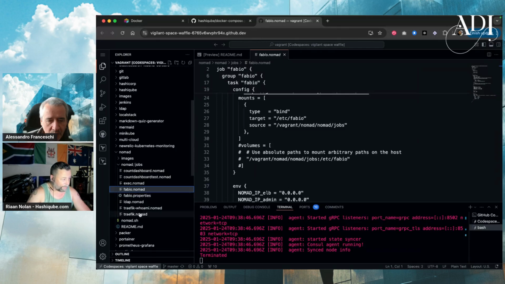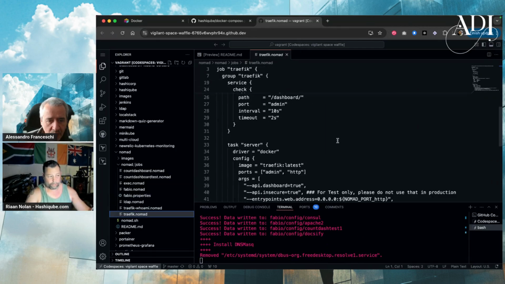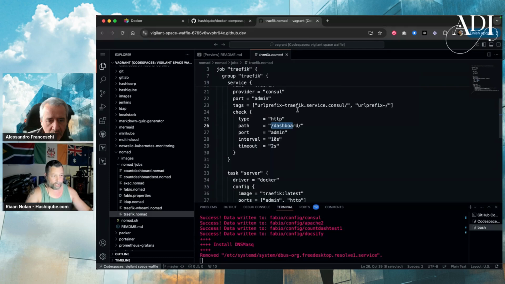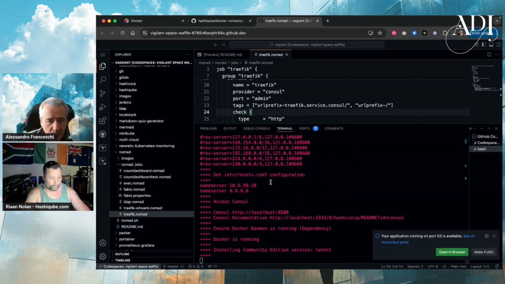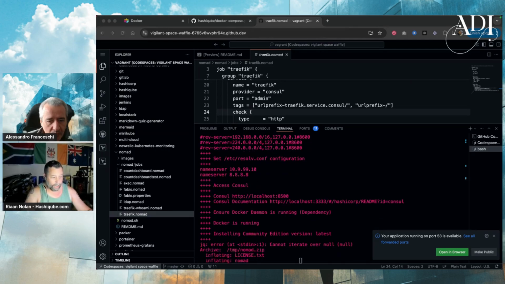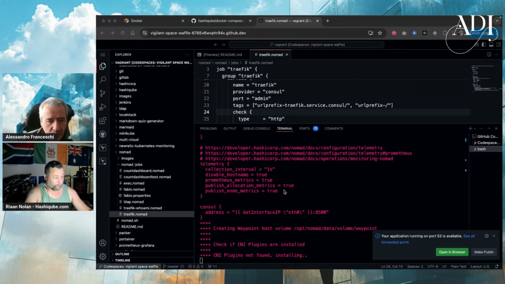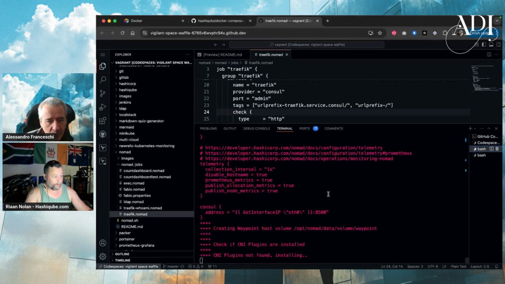And then the Traefik job is over here. This is a Nomad job template. So we can tell it the dashboard where we can go for this, and we will see these services register in Consul. So this Nomad script will also ensure that Consul is running for us, and it will start Consul for us first. And so here you will see that it is bringing up Consul, and now it is bringing up Nomad with the CNI plugins. Oops, let me just go here.